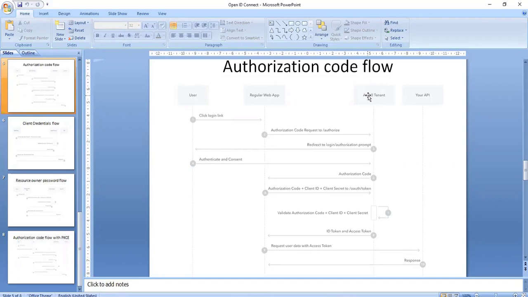This is nothing but an Okta tenant, or in OpenID terms, the authorization server. And your API is where all our data will be stored, I mean the database where all the user information and details are stored.